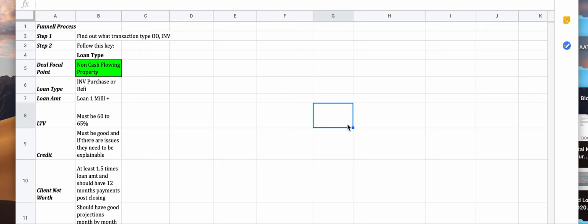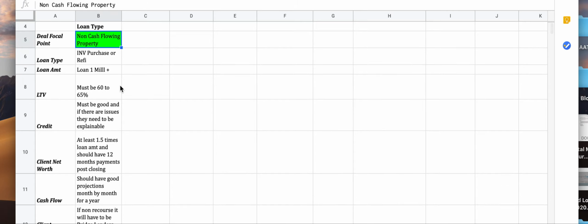So we've designed a funneling process called the deal model, which will help you walk through the transaction and find out what the central piece is that you need to focus on, and then be able to respond to the client in real time as to the specifics and realities of their circumstance. So the very first thing you'll do when you come into the deal model that you'll have access to is you'll identify if it's, again, owner occupied, where a business is going to actually move into the building, or if it's investment, or it could be both. And so that'll help you focus a little bit.